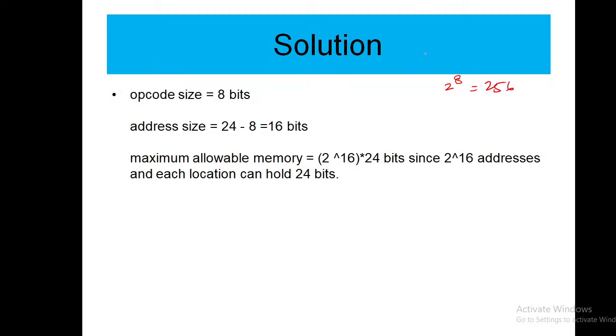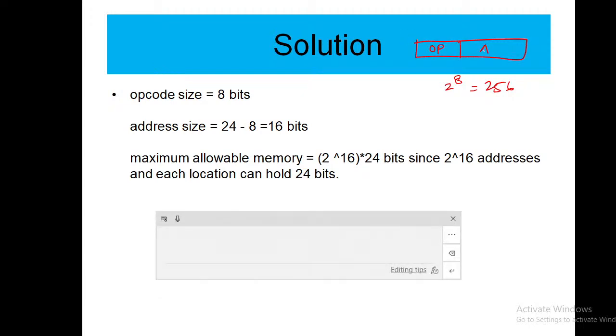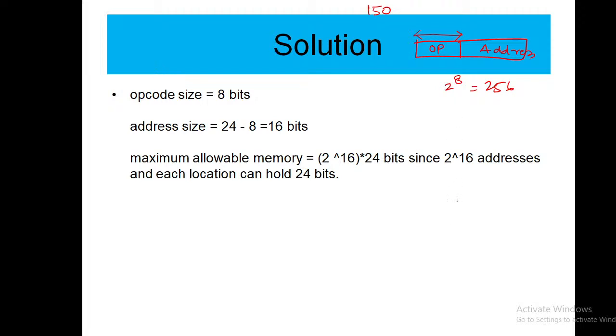As I told you, the opcode portion is there, and the other portion is the address. Now in the opcode portion, how many opcodes are there? 150 opcodes. So how many bits are required to represent individual opcodes? 8 bits. So 2 to the power 8 is 256. If I take 2 to the power 7, it will be 128, so a few opcodes would not be addressed in that case. So 8 bits are used to represent the opcode.